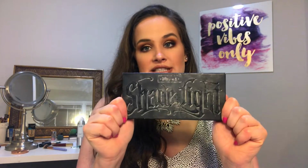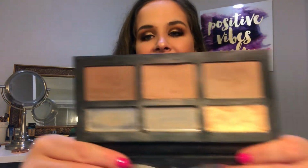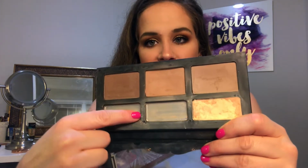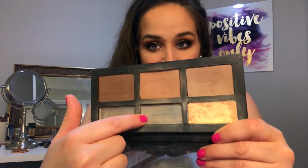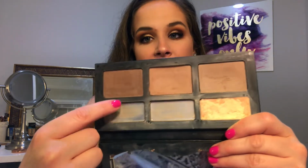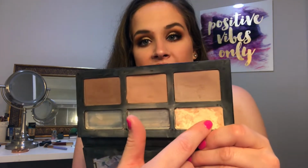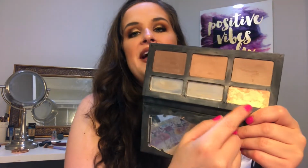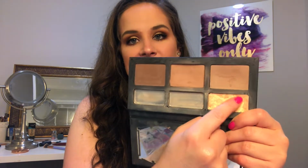This is my Kat Von D Shade and Light palette, and look at that pan. Whenever the very edges of this and the very edges of this were finishing up, I just pressed them into here. So I hit pan on this one, and this one, this one, and this one. I ended up finishing those two and these two. And all that's left is what's in this little pan right here.